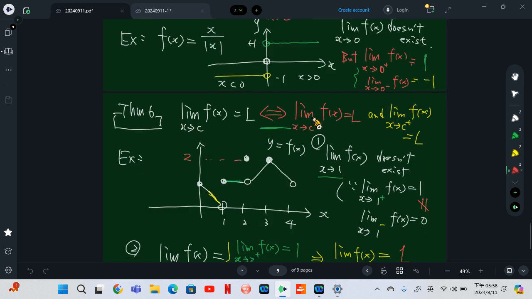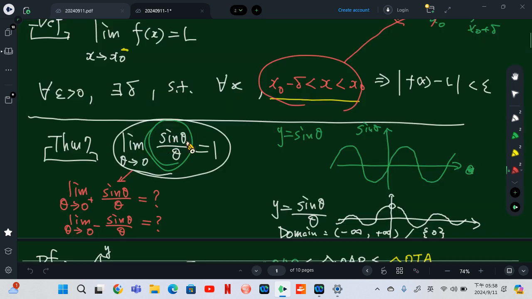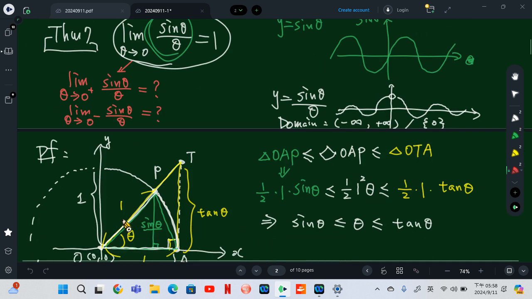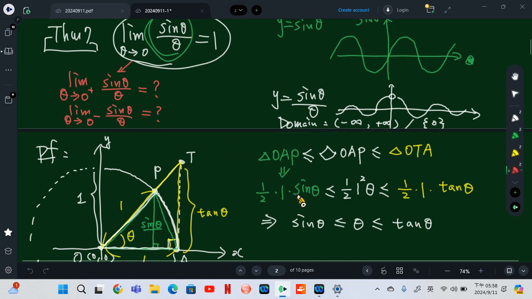Here you can see, if the limit as x is approaching c from the left of f(x) is L, and also the limit as x is approaching c from the right of f(x) is also L, the same L, we can conclude its two-sided limit is also L, right? So if we want to prove this is a two-sided limit, can we just divide it into two parts? One is for 0 plus, one is for 0 minus, right? So in the past, maybe based on this one, we may write down just like this.